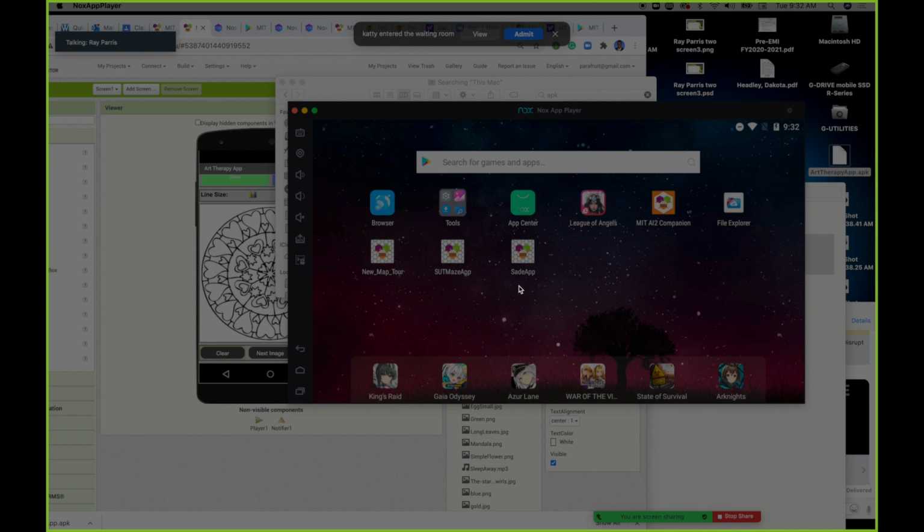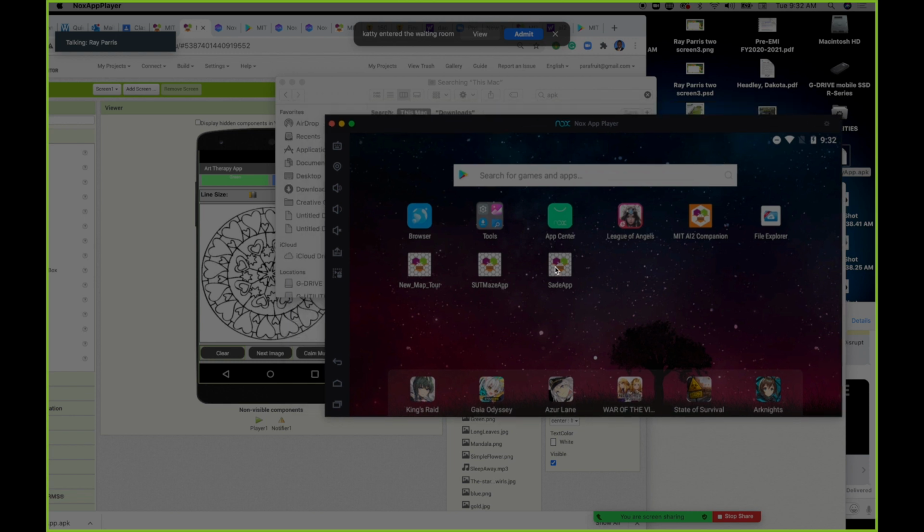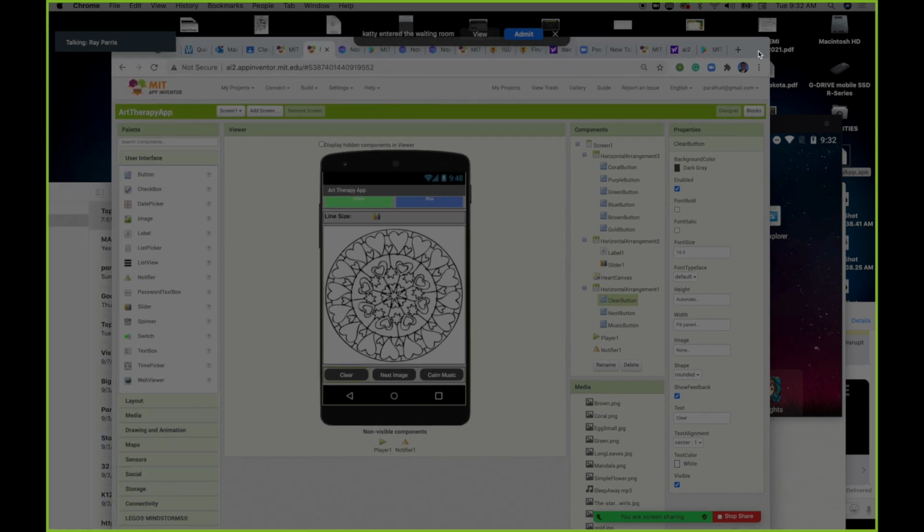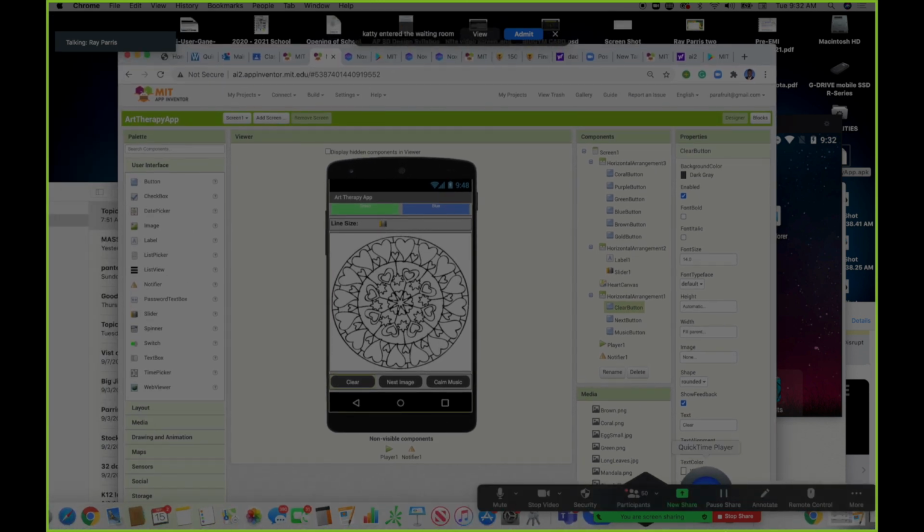Alrighty. So that's one way you can test out your app. And the other way you can also test it out is by using the companion. I just want you to experiment and then see if this app makes sense as far as judging what it can do. I'm going to go ahead and stop this recording.